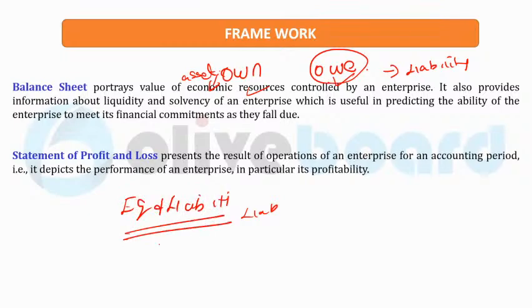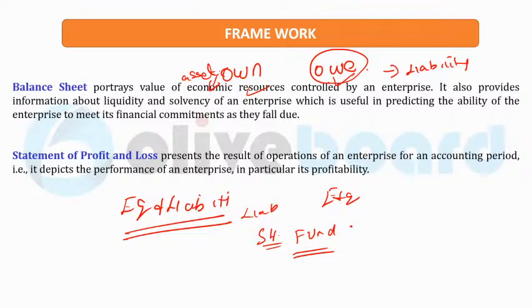If you have done commerce in your plus 2 and college, please forget all those things. Why? Because in your school and in your college, you would have studied the first one under the liability side. There is one heading called equity, and it keeps on going. It is not like that. First thing itself, they will say equities and liabilities. Under that, we call them shareholders fund. It is called what? Shareholders fund. Remember that.